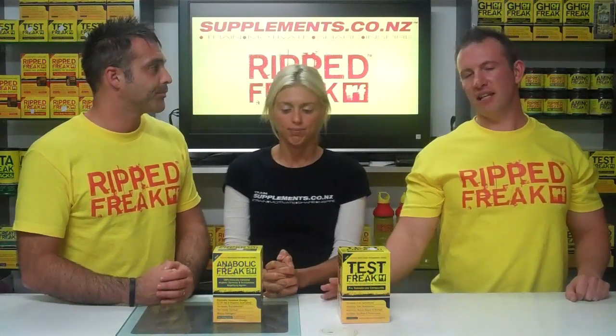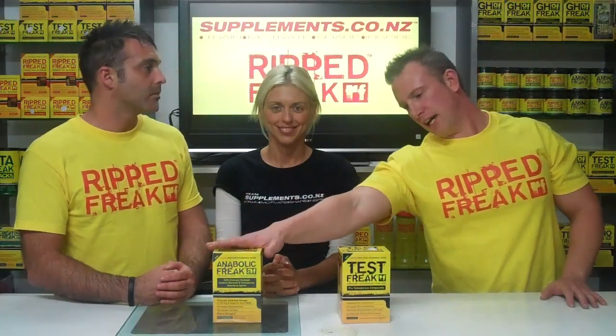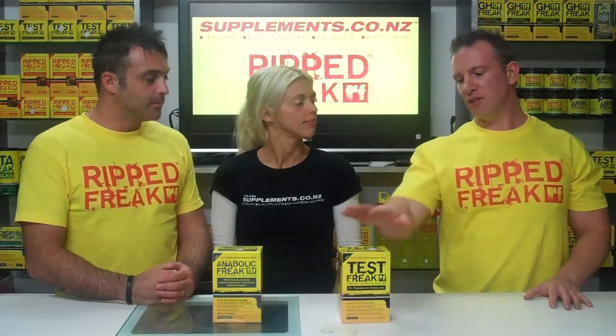Yeah, it's handy having them out together because there is, like you say, a bit of confusion around them. This baby was first, and this baby was second. But they can be used concurrently or separate, and we can go through all that. This one was first because a lot of people will probably have heard of Tribulus, and Tribulus has been very useful for decades. Bulgaria, I think, was where it originated from.